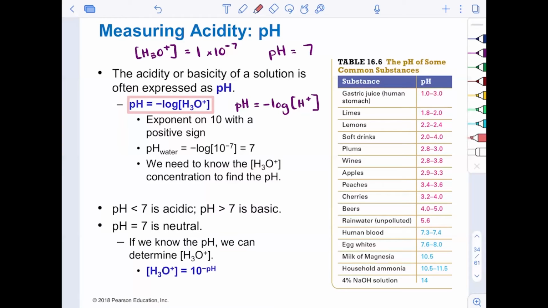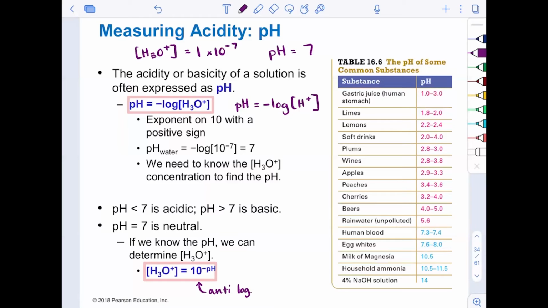If you have the pH and you want to find the hydronium concentration, all you have to do is take 10 to the negative pH and you will get it back into the H3O plus concentration. This is also called taking the anti-log. Remember that taking the log of something is a logarithmic base 10 scale. So we are changing these values. So 1 pH unit change between 6 and 7 per se is really 10 times the change in acidity.